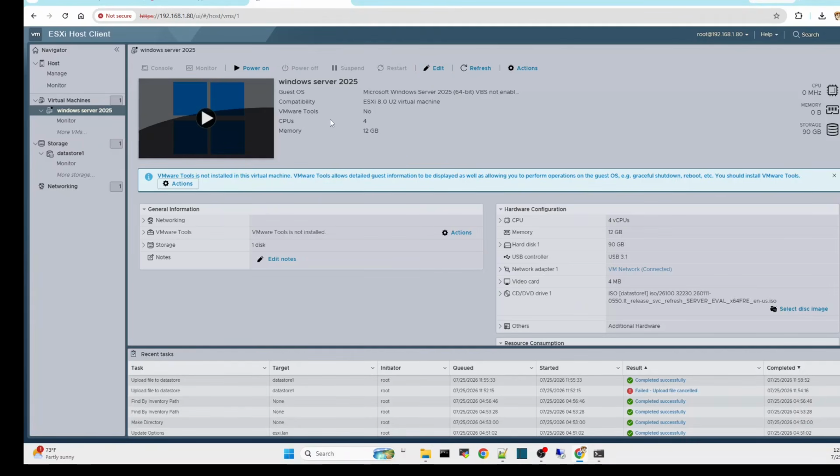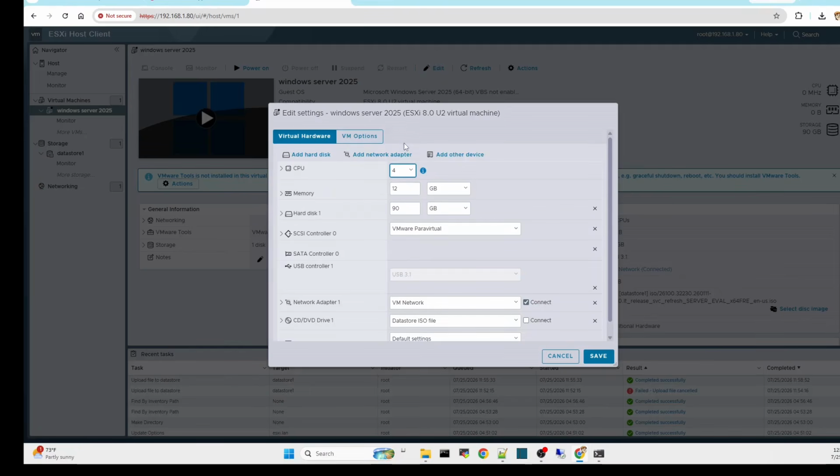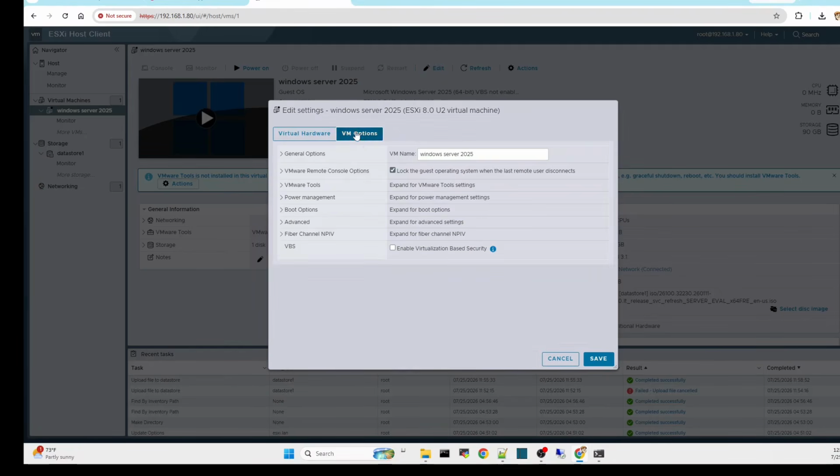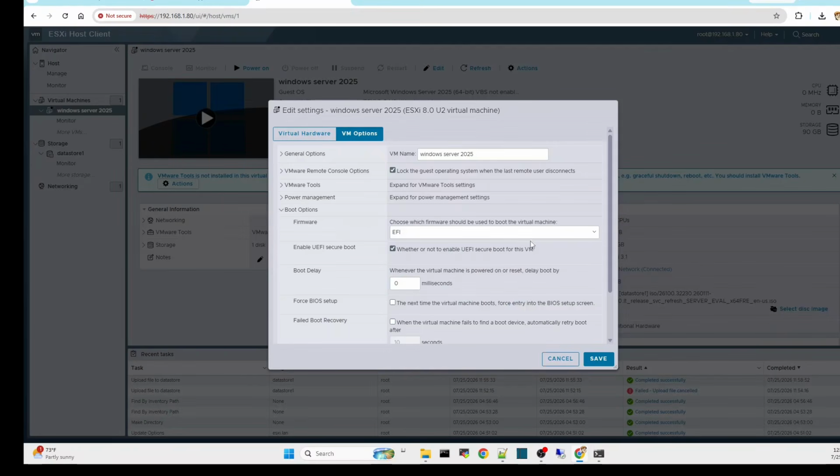One thing that I found when I was trying to do these boots is that I wasn't always able to get it to quickly boot from that virtual CD. What I ended up having to do is go into Edit, then Options, then Boot Options.